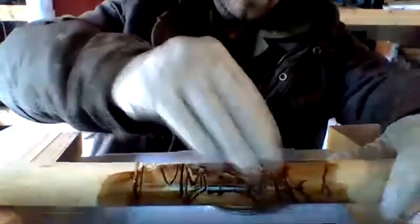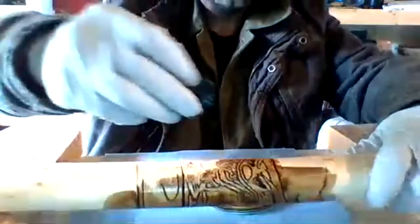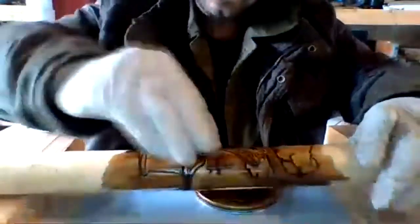Some of these I grooved in pretty deep on the eyeballs. So, got to make sure those all get filled.